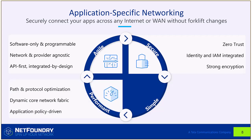Because we are talking about global transport networks, these things need to be performant. We're constantly monitoring the overlay networks we provide. We're providing path optimization across those. We do a number of things with the protocols that we transport across that network to optimize the traffic as it flows through. We provide this overlay network with multiple paths so we can move dynamically across the network if we encounter latency, packet loss, jitter, etc. Anything that affects performance of a particular application.